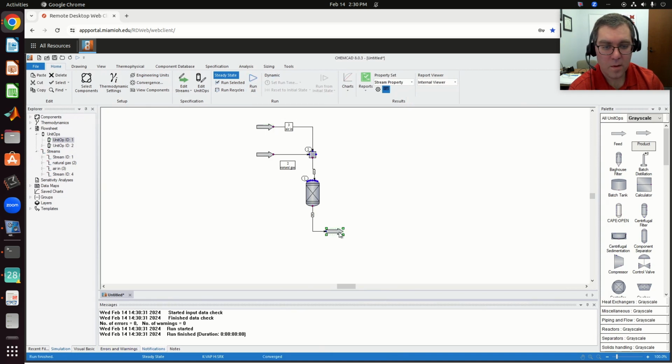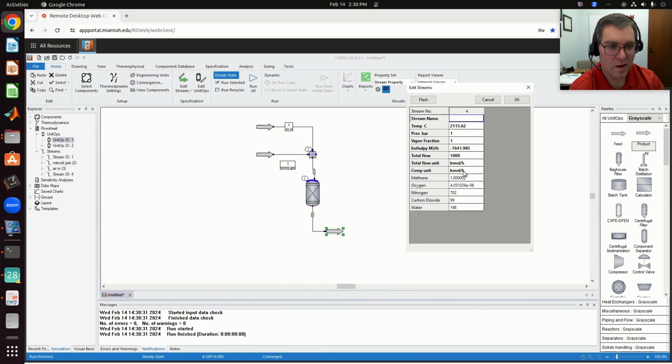Run all. Okay, so now I still have a tiny bit of methane left. So make that 1,000 kilomoles per hour of air. Now I've consumed all of my methane, and I have some slight amount of oxygen left. All my nitrogen's left uncombusted, and then I'm forming carbon dioxide and water, a 2-to-1 stoichiometric ratio. So in this combustion process, my reaction goes to completion. I generate a bunch of water and carbon dioxide, and I have this exit temperature at this high extreme temperature.